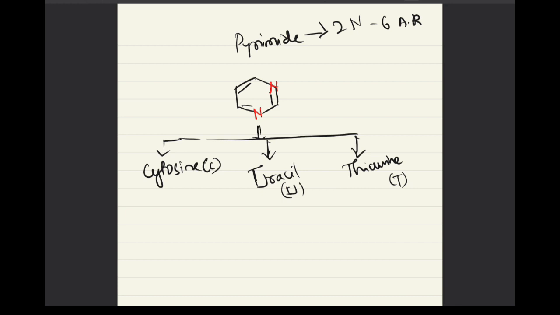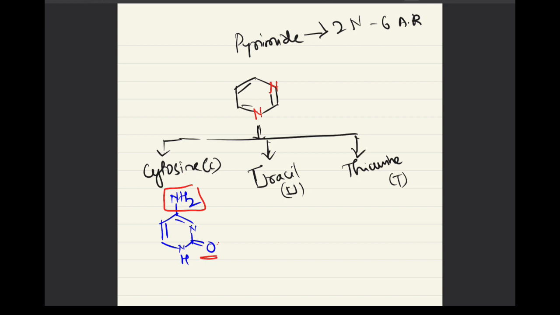Basic structure, that is nitrogen, 6-membered ring. Then what are the functional groups present? There are common ones, that is C double bond O, and one amine group at this position, and we will place the double bonds here. It becomes NH, right? What are the variations with respect to pyrimidine? That is amine group and C double bond O, right?